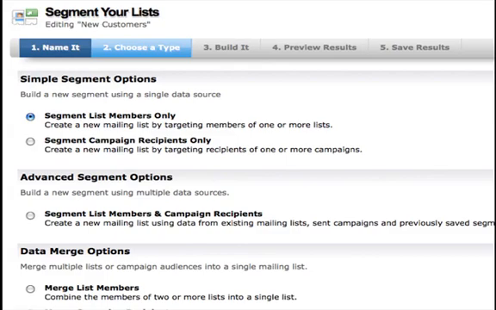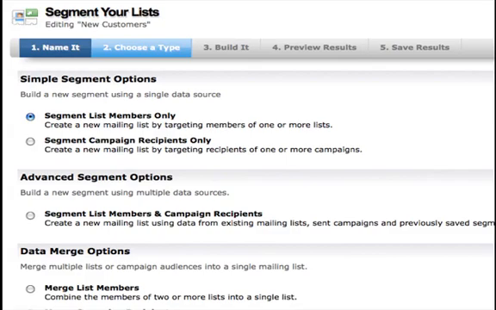So there's a lot of choices to choose from when you're creating a segment in VerticalResponse. So you can segment by your list. You can segment by the campaign, which is emails that you've sent out before. You could segment by both. You can also combine lists, and you can combine campaigns as well. So the great thing is that you can segment your list based on any data in your mailing list. So when you're uploading your list, if there's something that you might want to use at some point for segmenting, for creating more targeted mailing lists, make sure you're including that during the upload.